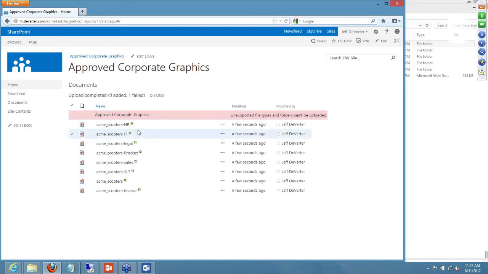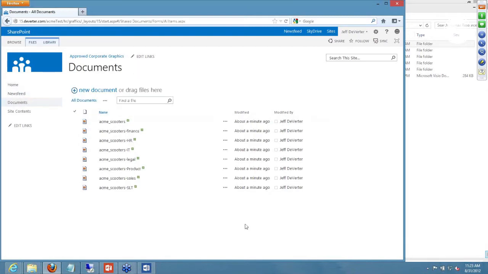All right, now that we have some documents in here, let's take a look at what the document library in SharePoint 2013 looks like. Well, it looks pretty clean. Let's start with that. We have the ability to search directly for a file inside of here. And we have a little green asterisk, sort of a snowflake, that tells us this is a new item. And we know when it was updated, about a minute ago.